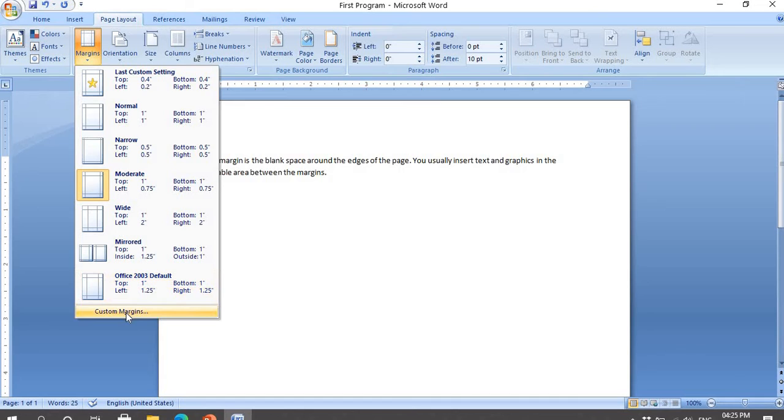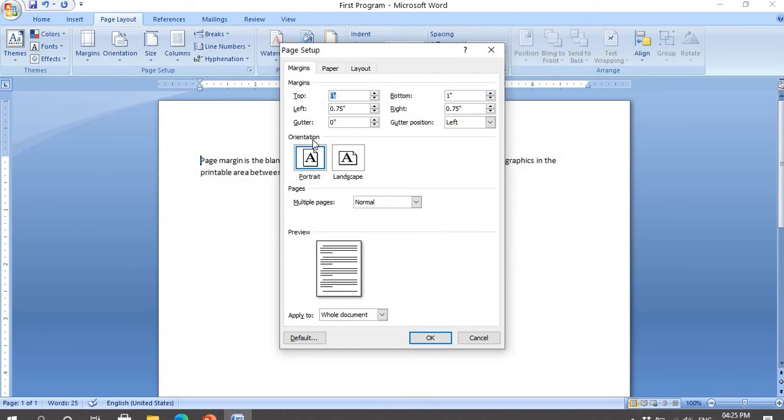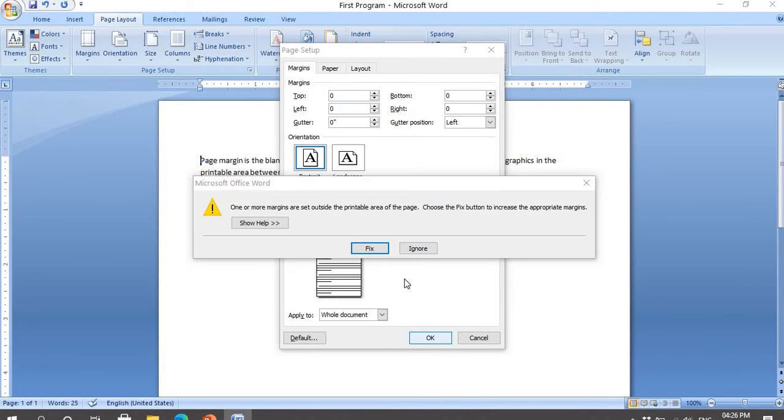Okay. If I put top as 0, left as 0, if I put everything as 0, you can see the preview here. Okay, on the outside of the printable area, you will get a warning message, not an error message.